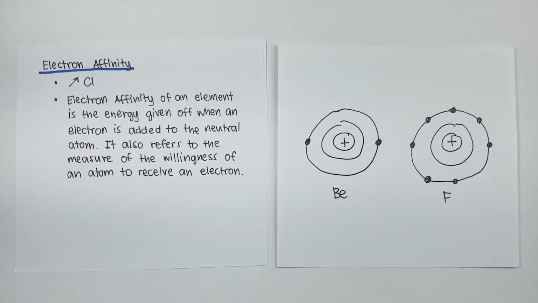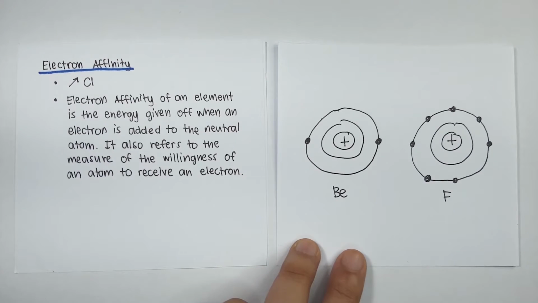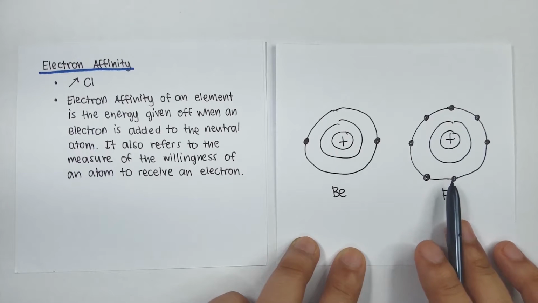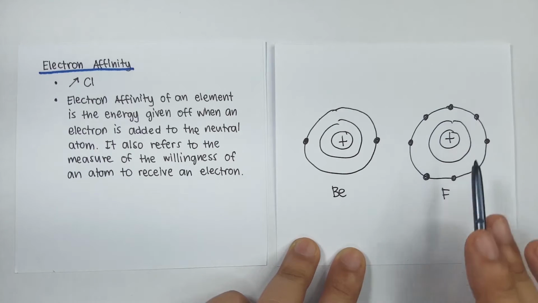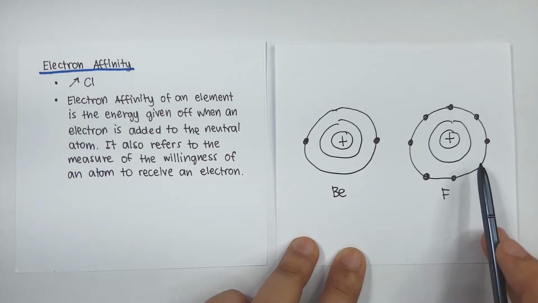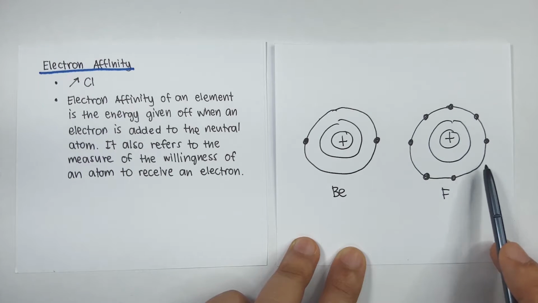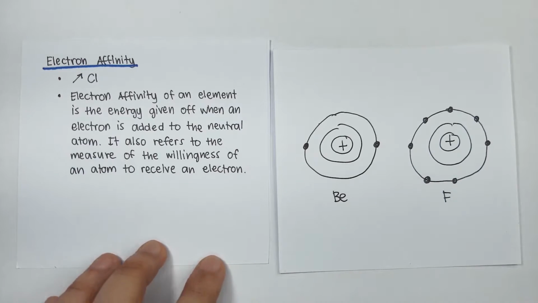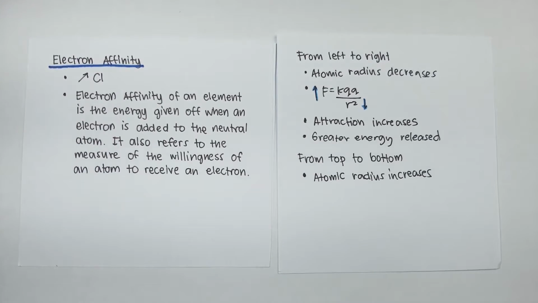Make sense? So kung gagamitin natin yung the boat is sinking na analogy, so the boat is sinking, group yourselves into 8, yung dito sa right side, willing na willing sila to accept electrons kasi mas malapit na silang makumpleto. Okay, so it talks about the willingness. Now, from top to bottom decreasing.